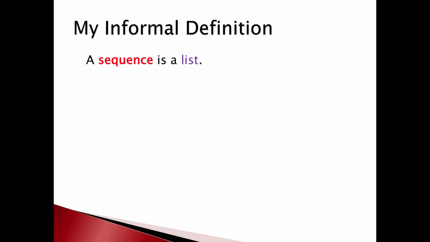It's a list. There's a first thing in the list and a second thing and a third thing and so on. So keeping the idea of a sequence as a list in your head will help a lot when we introduce the idea of a series later, and we'll see that those are very different things, and having this simple definition will go a long way to keeping them straight. So a sequence is a list.